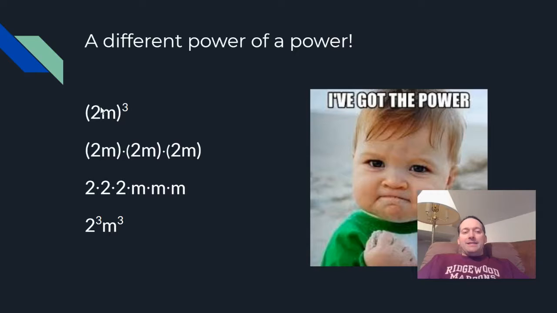Now, this did get multiplied by a power. What is my exponent with 2 here? The exponent is 1. What's 1 times 3? 3. What's my exponent with m? 1. Remember we said that if it's not written, it's understood to be an exponent of 1. So 1 times 3 is 3. So we're still doing the multiplication. It just looks a little bit different.